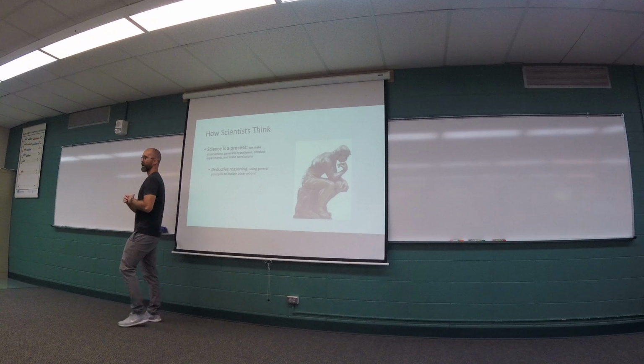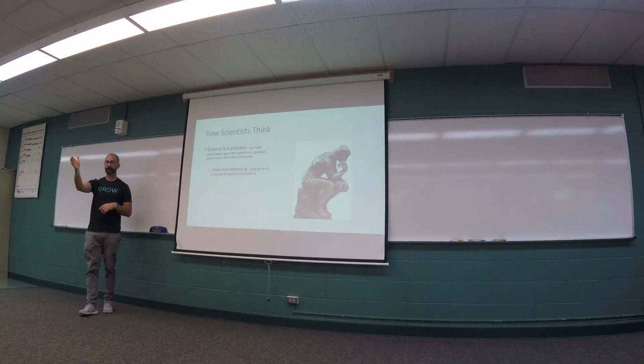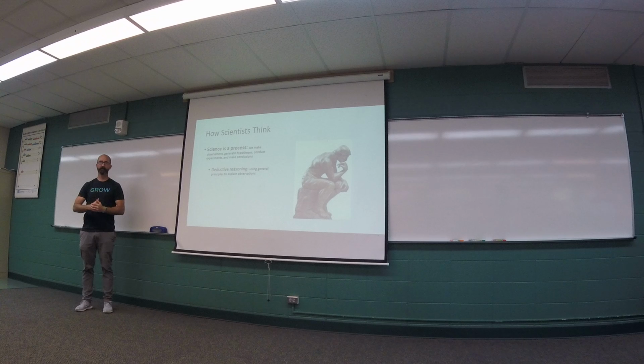If you and I were out sitting under that sugar pine tree behind us and a pine cone fell on us, you would be able to look at that phenomenon, take that observation and think, well, what happened was the pine cone detached from the branch and gravity pulled that down on top of me, right? That's deductive reasoning. It's taking well-established laws and explaining phenomenon from it. That's largely what chemists and physicists do.